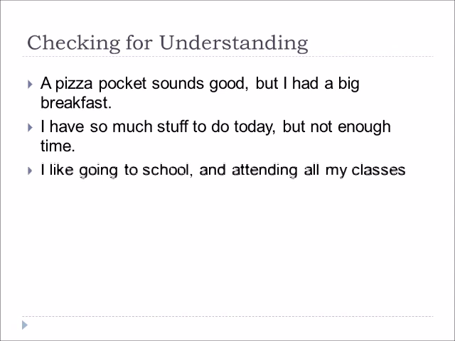Try this one. I like going to school, and attending all my classes. Now again, I've got a comma and a coordinating conjunction. Before the comma and the coordinating conjunction, I have a complete and simple sentence. I like going to school. After the comma and the coordinating conjunction, I have attending all of my classes. I have a verb. Do I have a subject? No, because the subject is I, all the way over there on the left.